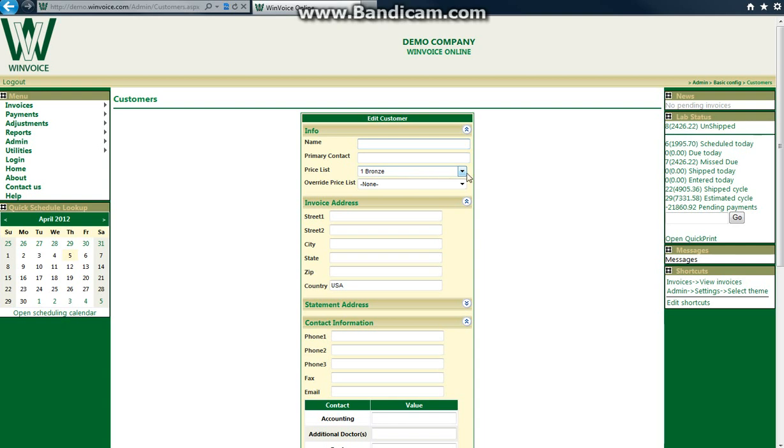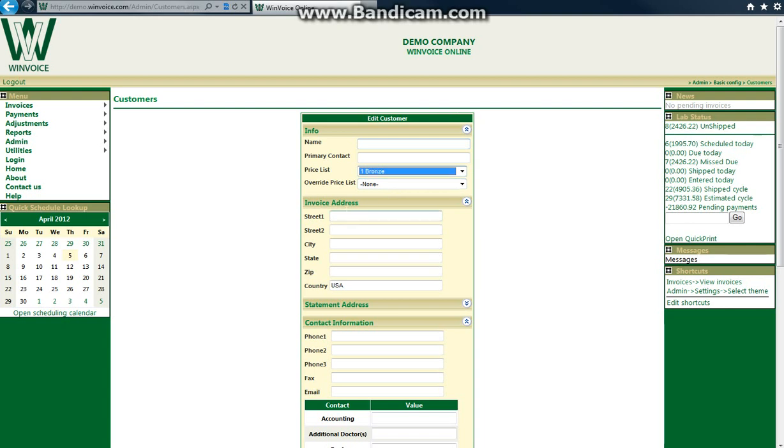Price list is to allow you to set the price list we did earlier. We have our 4 example price lists, and whenever it's set there, whenever you go to make an invoice, it will pull up those prices. Override prices to special allows you to create a price list for 1 or 2 items and assign it here. So if we created a price list called PFM special, and for that PFM it was $30 and you normally charge $40 on the bronze price list, whenever you select PFM special and you go to price it out on an invoice, it will give you 35 instead of 40. There'll be more about that later when we go to invoicing.